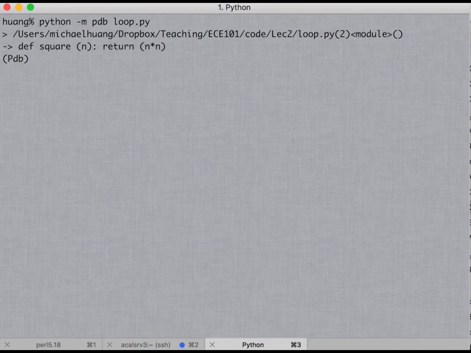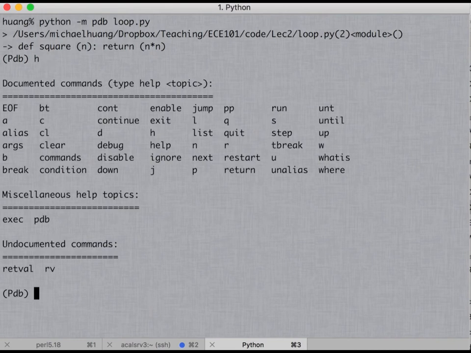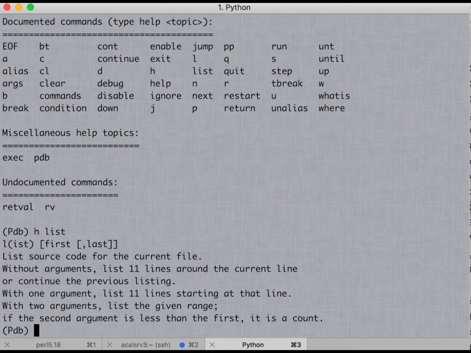So the very first command to show you would be help, which can be simplified as just h. Without any parameter, it shows all the possible commands. If you want to show something more detailed, for instance, the next one called list that we're going to use, let's take a look. So you can list the source code. You can show from the second line to the 25th line, or without any argument, it will try to list just 11 lines.